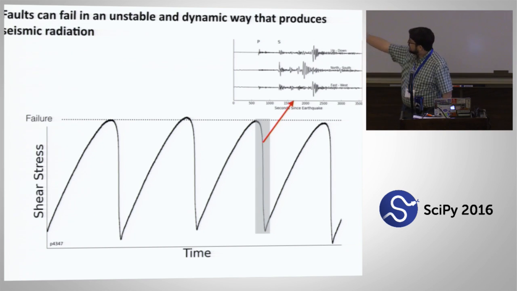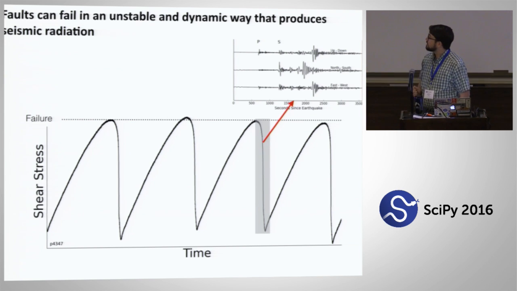So in that stress drop, that rapid shear stress change over time, we get those propagating elastic waves that are earthquakes. There's a lot of things we don't understand about this. We don't understand exactly how much of the stress drops still, and we've been studying earthquakes in depth for at least 50 years in modern digital seismology.